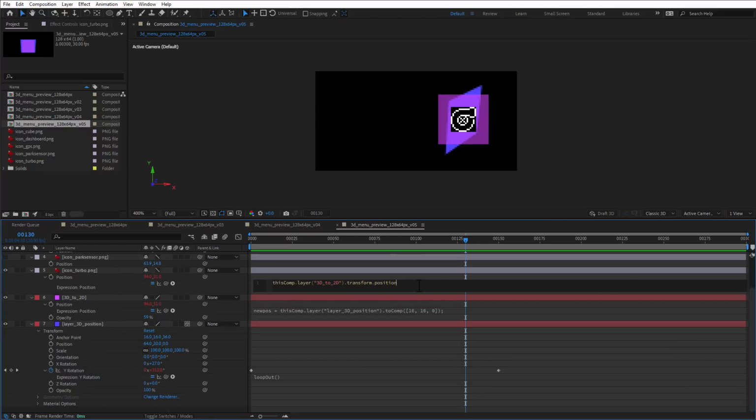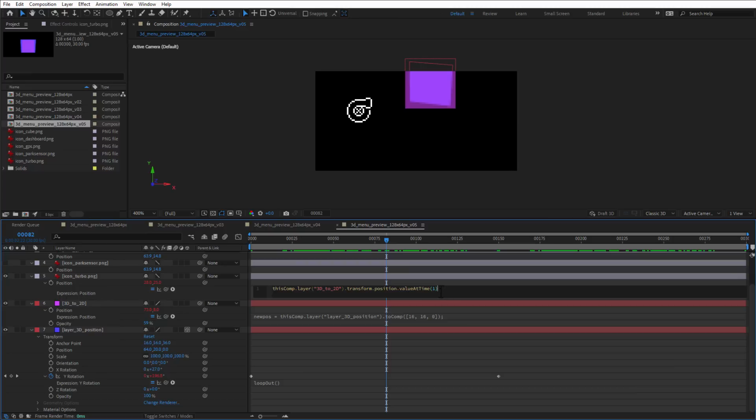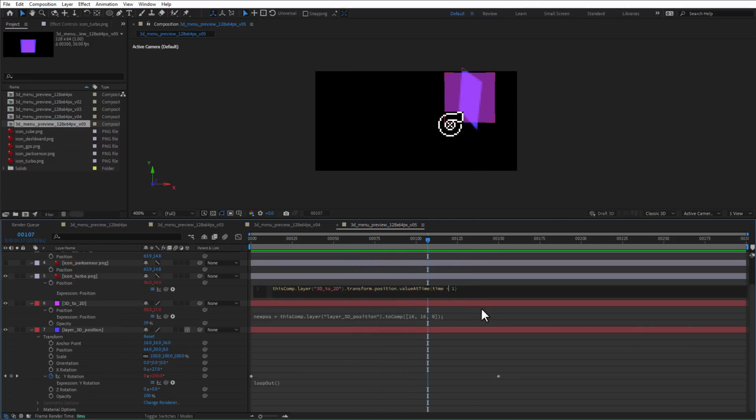So what I need to do is to type in value at time to sample the position at a different time, and if I just put in some value, for example 1, this will always show me the position on 1 second. I want to have this offset, so I'll type in time plus 1, and now the offset is 1 second. So as I scrub through the timeline, you can see that the icon is offset in time by 1 second, but I don't like to put in values in seconds because I'm working in frames. So I will type in frames to time and convert frames to time.